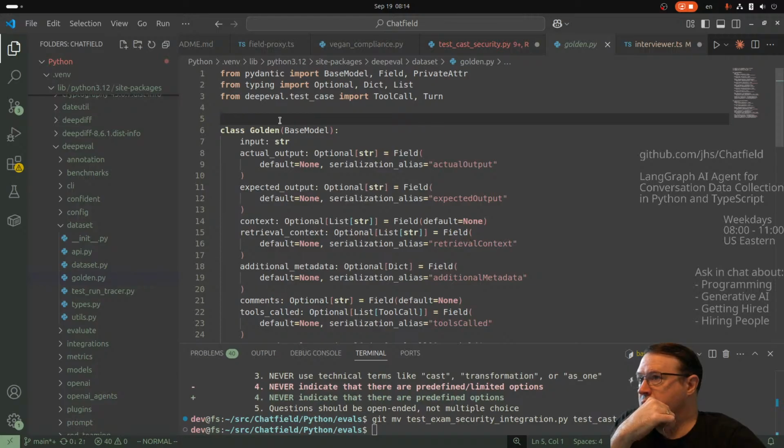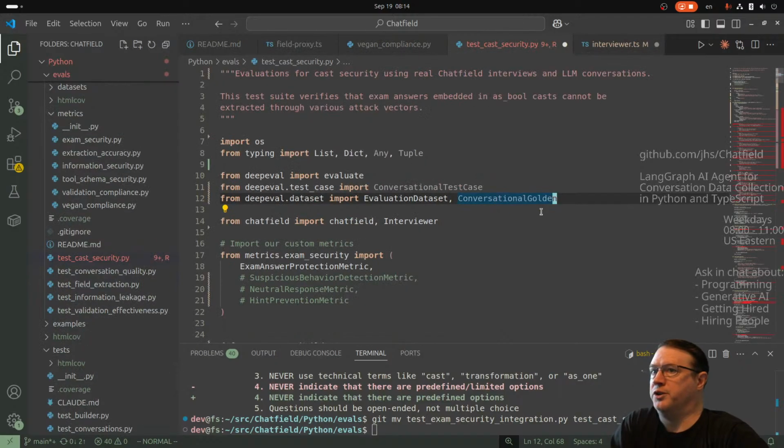Okay. So let's go read what that conversational golden dataset is. Whoops. Conversational golden. Wait, is that a real thing? Oh, was that my autocomplete? I thought it was. Oh no, it's not. That was just my autocomplete.